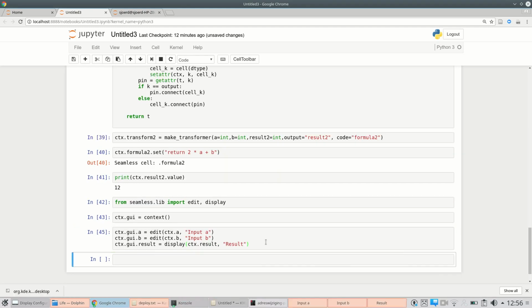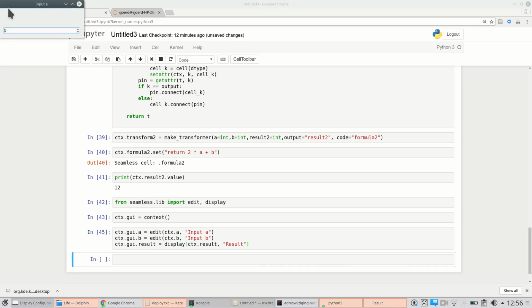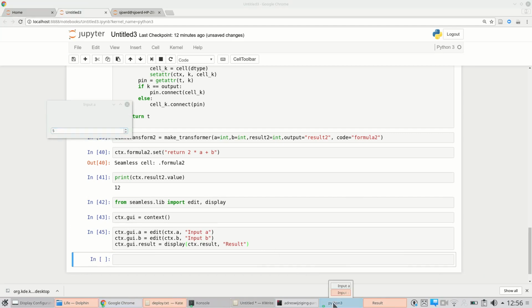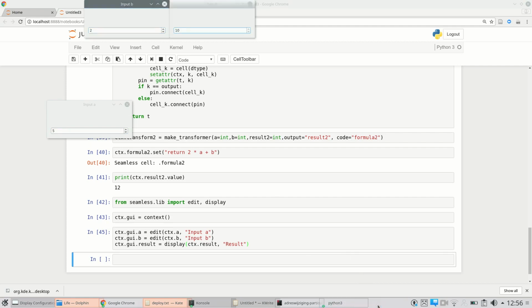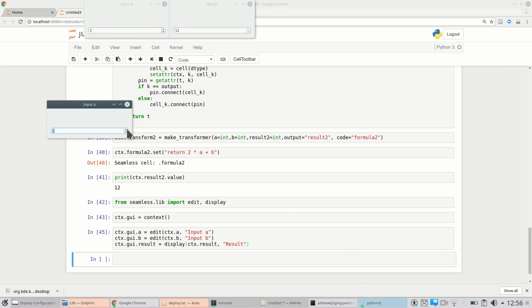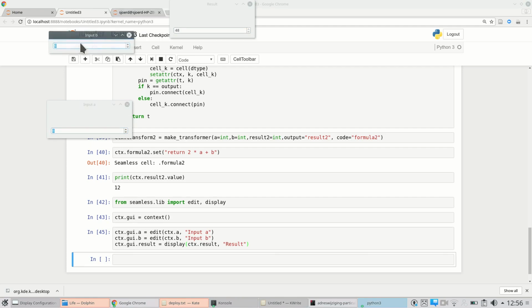So then we have the windows that you already saw before. Window for input A, and for input B, and for the result. And now the result reacts to the inputs like that.